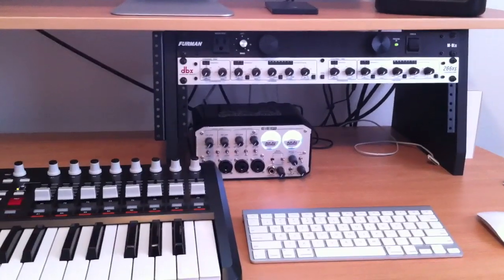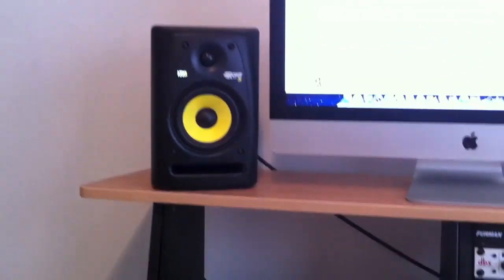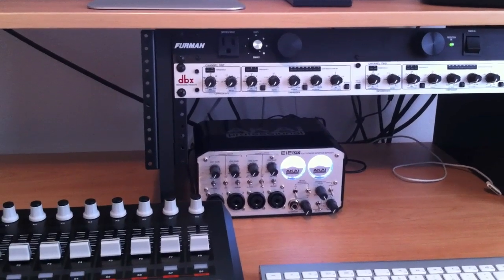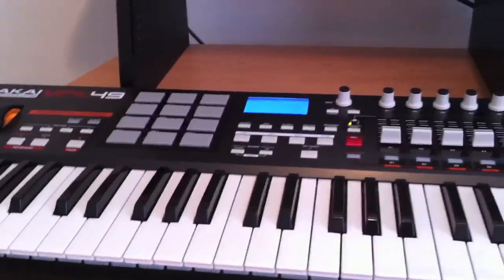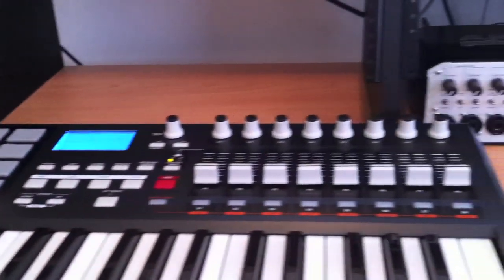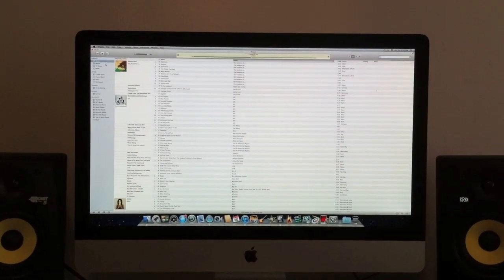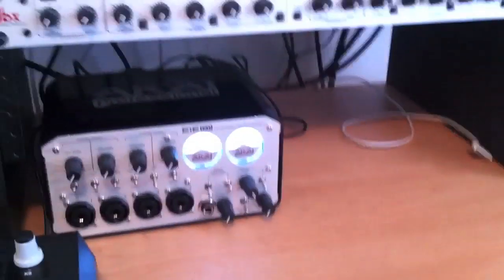Okay, so there it is. It's all plugged, wired in. I've got the KRK going, TRS to the back, the mono channels, and then there are the outputs 1 and 2. And then I've got right here the Akai MPK49 plugged into that USB hub in the back, so it is currently feeding it power right now. And the USB on the back is hooked up to the iMac right here, so let's go ahead and try out some music and let's see how good it sounds.